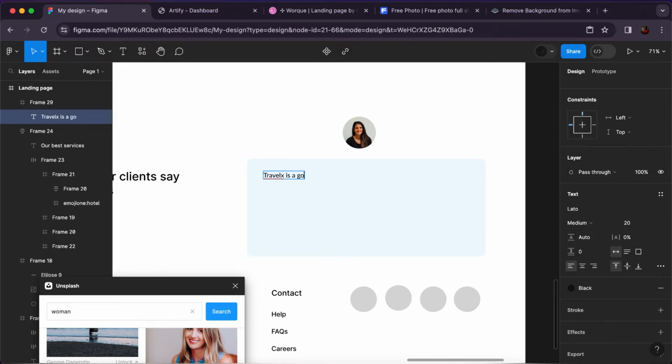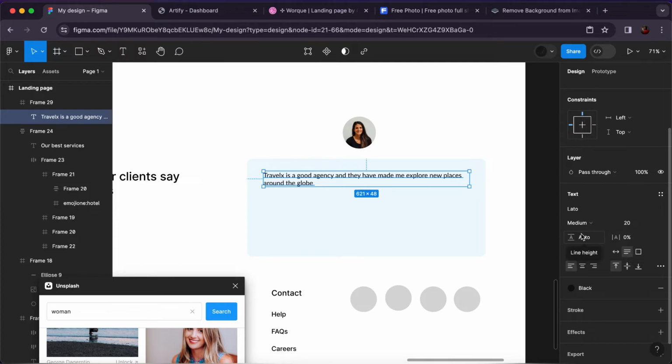Travelex is a good agency and they have made me explore new places around the globe. So for the line height, since it's not going to be a one text sentence, I'm going to increase the line height and make it 24. You have made me explore new places around the globe.